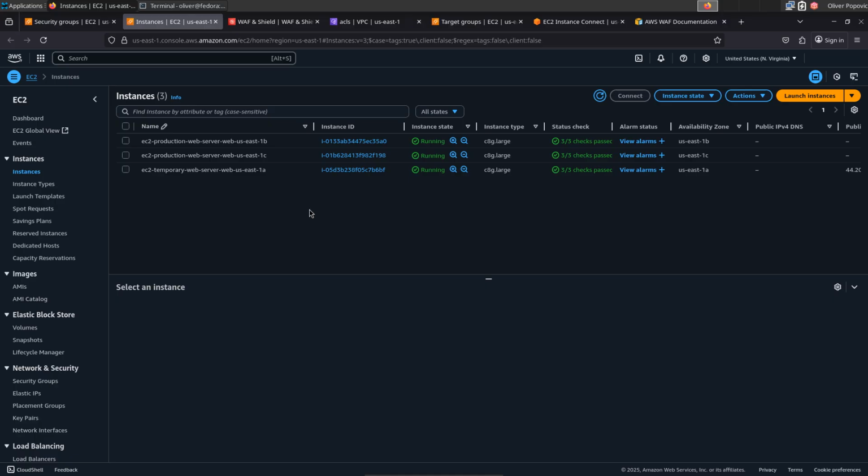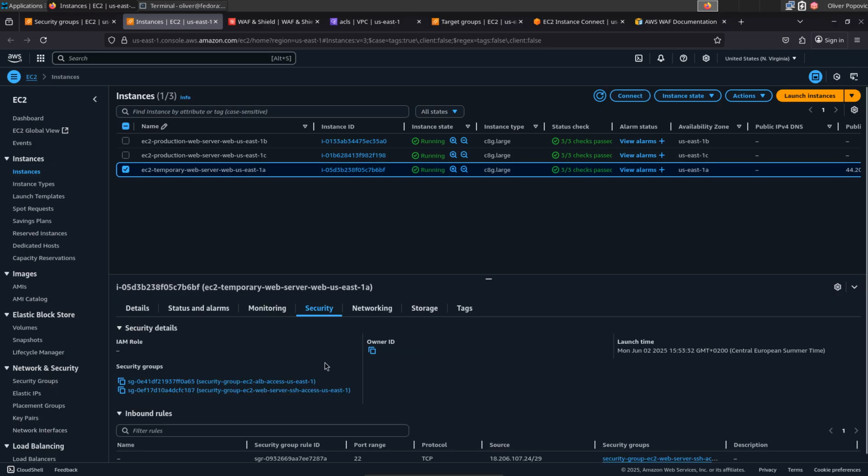I will show you how I modified the security groups and network ACLs required to successfully send HTTP requests to the internal application load balancer. There are two security groups associated with the EC2 instance in the public temporary subnet.